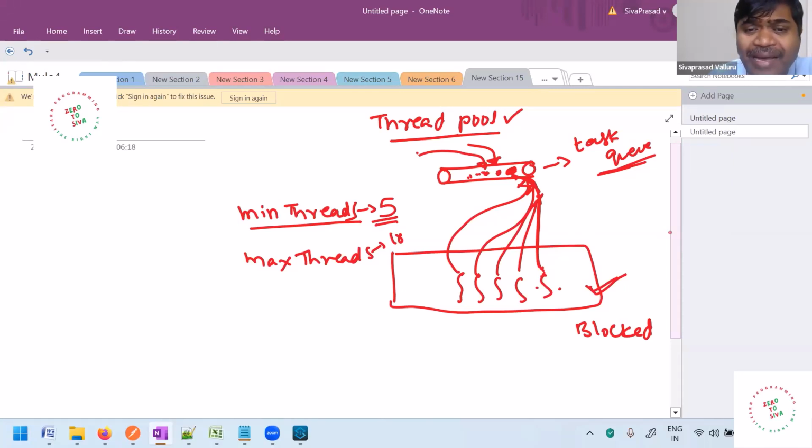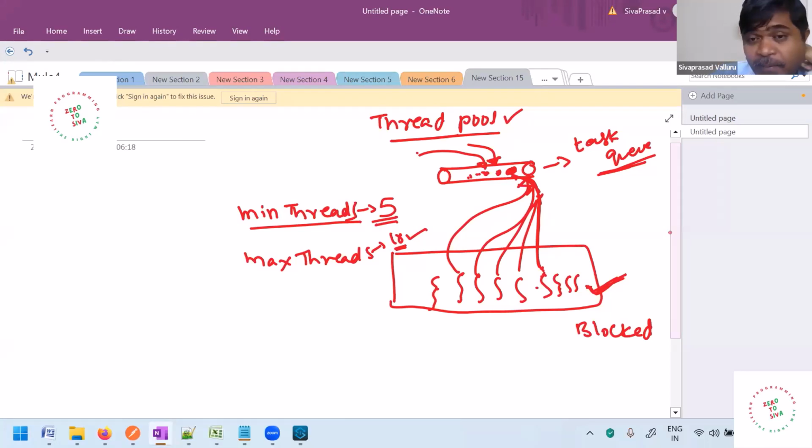Then, as I configured max threads in the pool as 10, one more thread will be created and added here, and that thread will take the 6th task. So now in my pool, 6 threads are there. Like that, the threads can increase up to a maximum of 10.